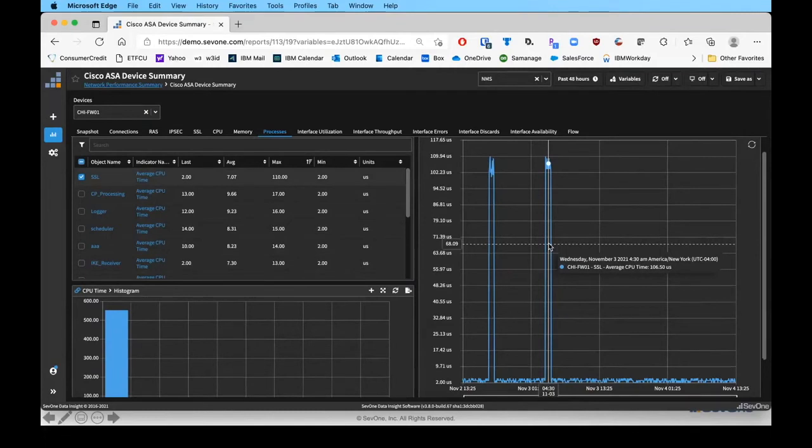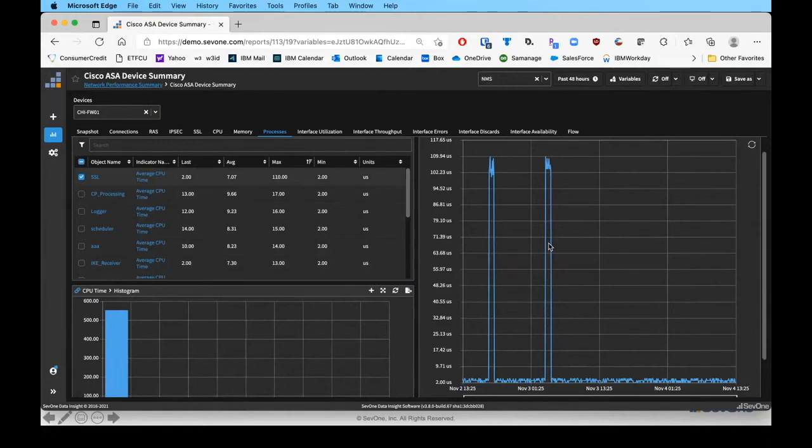So by collecting all of this data and allowing us to organize this data in many different ways, even when reports that are average might lie to us, when we start looking at the raw data, we're always able to see what's going on in an individual aspect here. So what we can see here is that clearly the SSL process is causing that increase in CPU, and we've already determined that increase in CPU is causing that drop in connections.